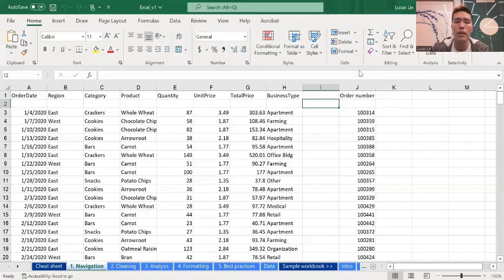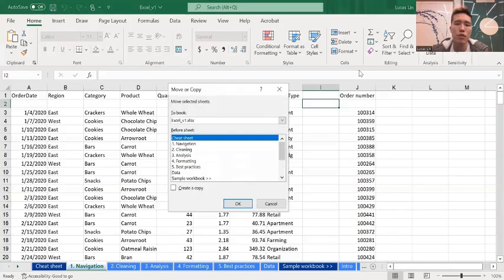I can create a copy of the sheet as well. This is useful if you have a data sheet, a sheet of data that you don't want to modify. You don't want to make direct edits to this data. So you always make a copy of that data before messing around with it. So let's say I want to do that, Alt HOM. And instead of saying I want to move it, I want to say I create a copy. So you can click on this checkbox.